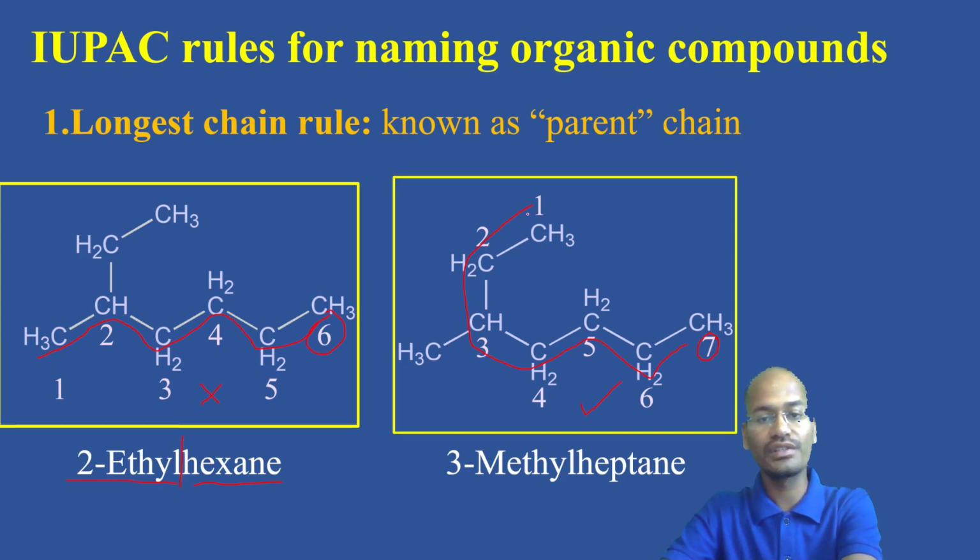But if you are choosing this 7 as the longest chain, it will become heptane. 7 means hept, and at third position, methyl group was added, that's why 3-methylheptane. That's what you can see. Choosing this is wrong, that is shortest chain instead of choosing a longest chain. Whenever it is possible, we have to choose the longest chain only. This is the first, very important rule while writing an organic IUPAC name for aliphatic organic molecules.